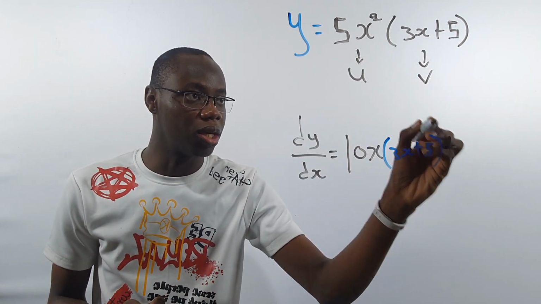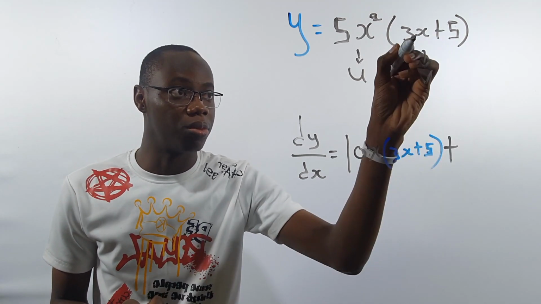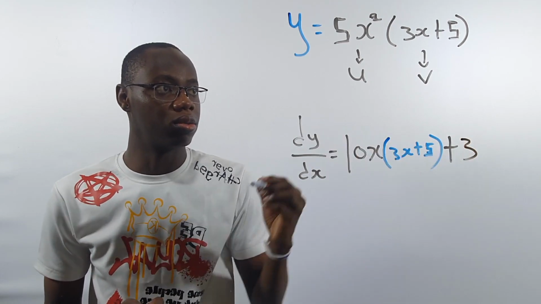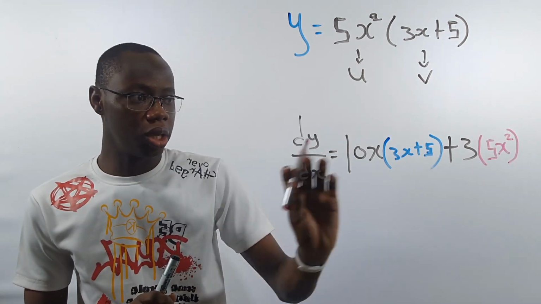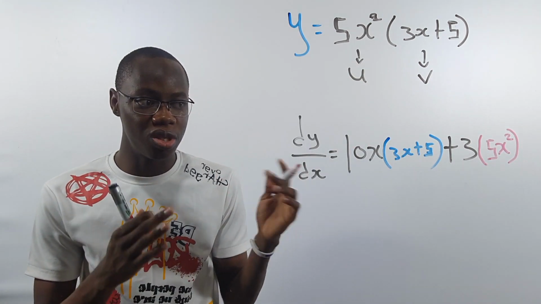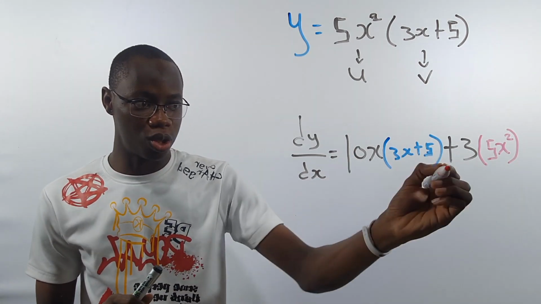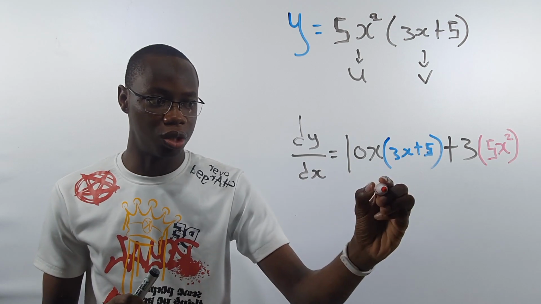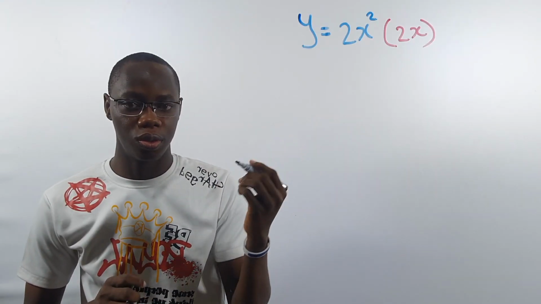So differentiate this one, that's 3x and the constant 5. So this will now be 3. Now put the other one back the way it is here. So like this, you can see exactly what I did. Instead of using the long product rule formula and all that stuff, very simple, and this is your answer. Or you can multiply it all through and add and subtract if you like, but you can just leave your answer like this. It's still very correct.